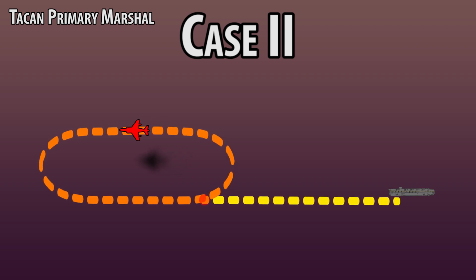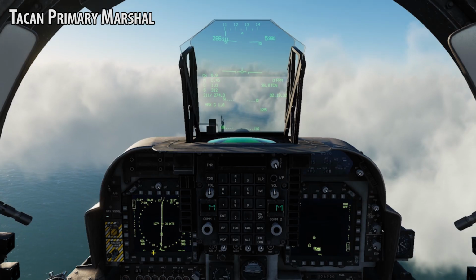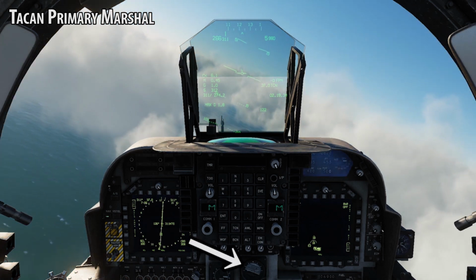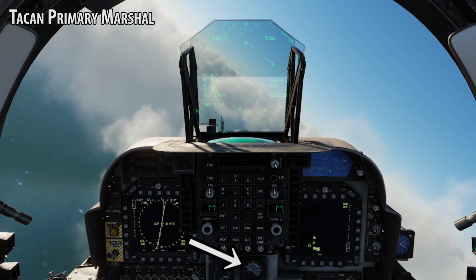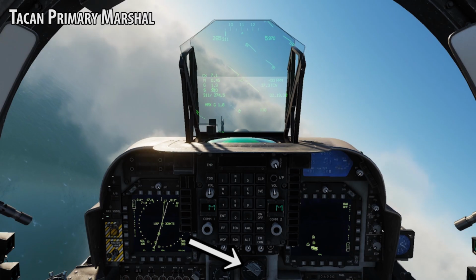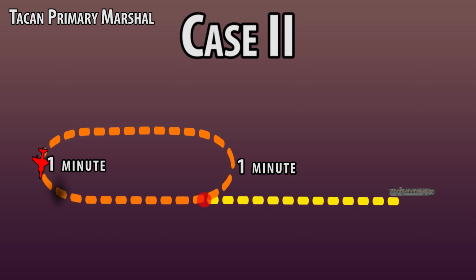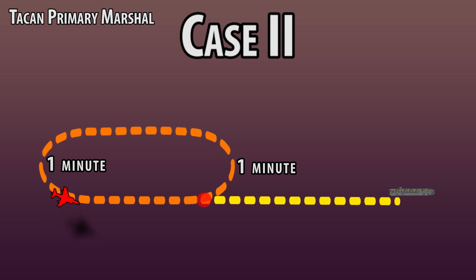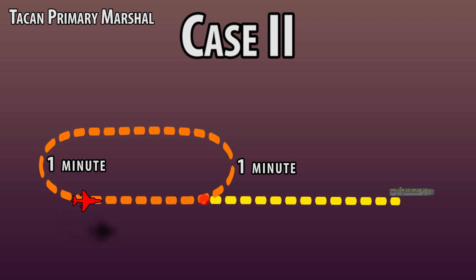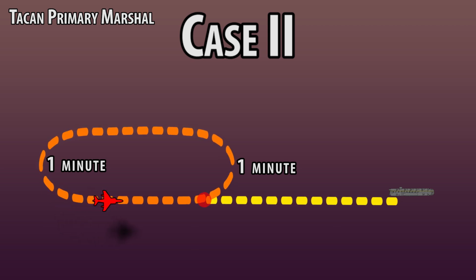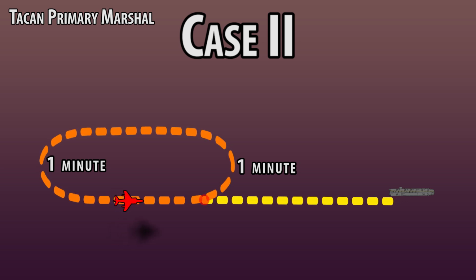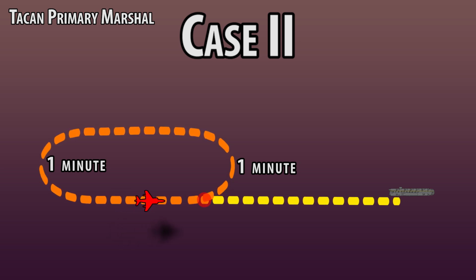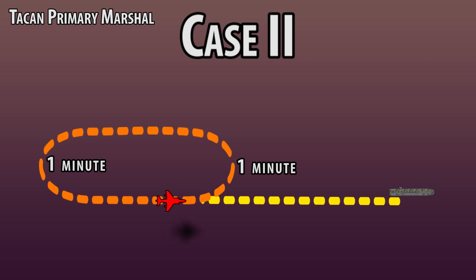Time a leg and perform your left turn at 37 degrees, or here on your ADI. This should take you 1 minute for 180 degrees. Alternatively, fly your legs to a given time, provided that it doesn't go over 10 miles. So you're at your holding point at your Charlie time. Select Commencing from the comm menu. You will be passed to the approach controller. Be sure to select Check-in after to check in with them.